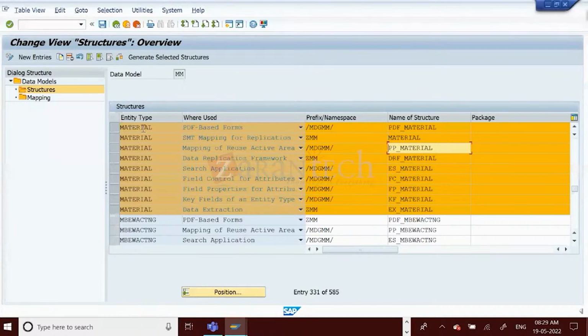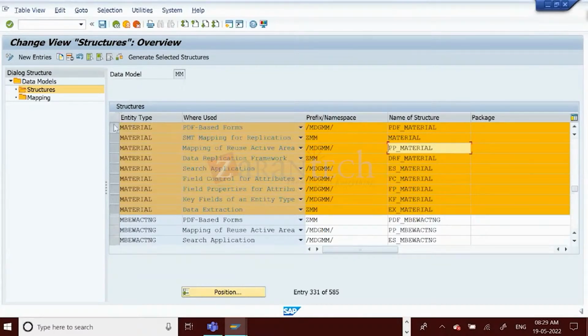This entity type is already present, but the type 4 entity type is not yet present, right? You will create it in the data model. Sometimes the prefix and all, if it is not given, the second time when you create a type 4 entity, we don't see it here. In that case, no need to panic, wondering why it did not come, when the trainer showed us that it has come.